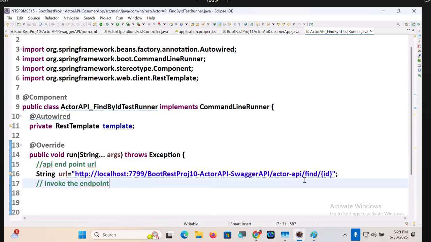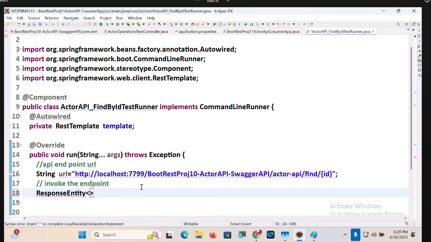Here we are trying to invoke the endpoint. Super. Okay, tell me. ResponseEntity. Get for object, get for entity. Get for object will give only the response body. Get for entity will give the status code and other things also.